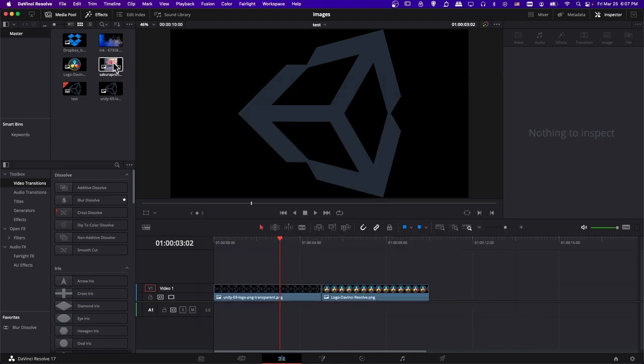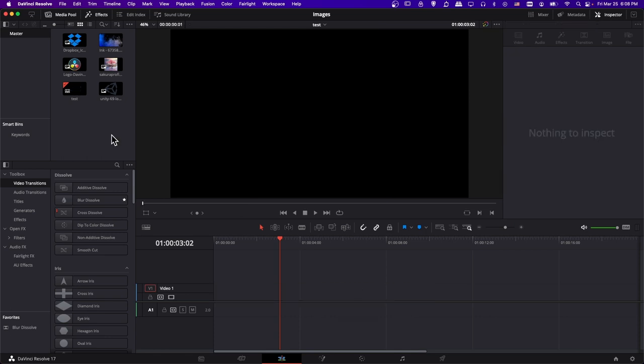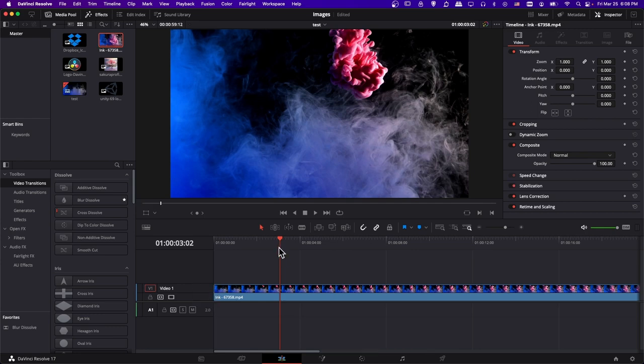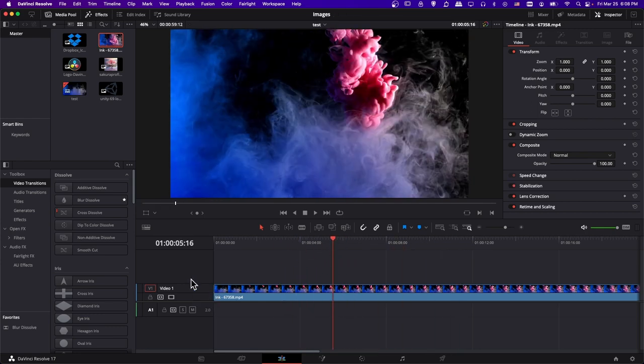But one of the big advantages of a PNG, of course, is that it can have a transparency layer on the image. So to show why that's so beneficial, if you don't already know, let's add a video clip to the timeline, and then we'll position a PNG image on top of it. So let me cut away this stuff, and let's drag a video clip onto the timeline. So just drag this whole thing here. Okay, so that'll be our main background video clip.